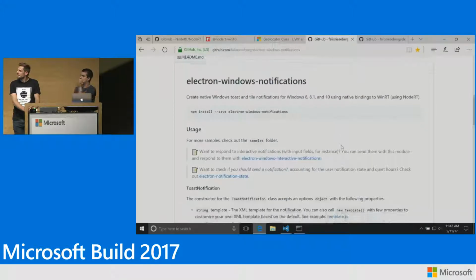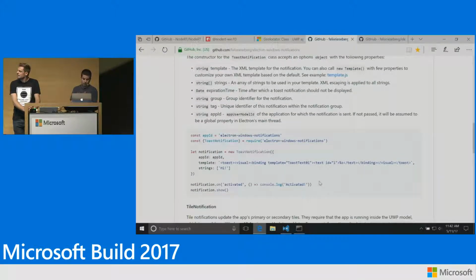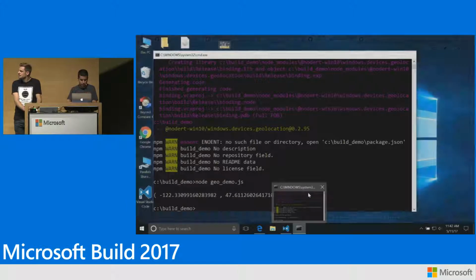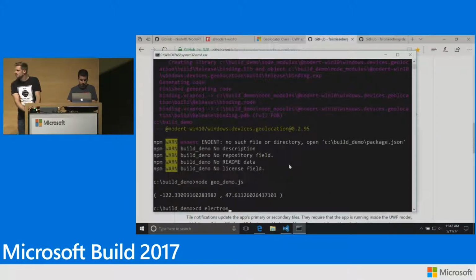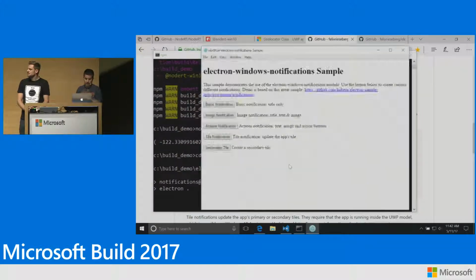So with a few lines of code, you can create a new notification, listen to an activation event when someone clicks on the notification, and then just show the notification. And I can even show you a demo of it working here for Electron. This is a very basic, ugly Electron app that we have. You have basic notifications in Electron, which look something like this.